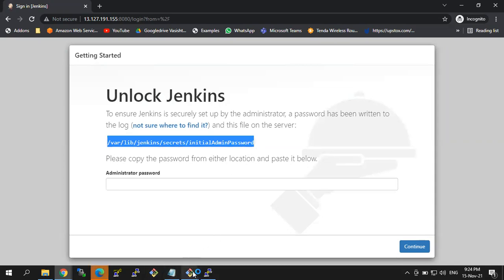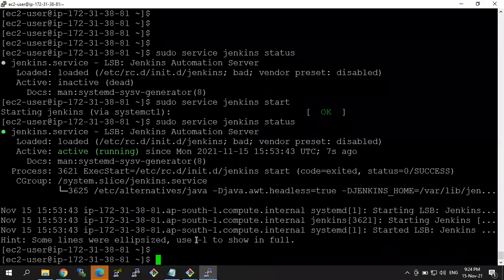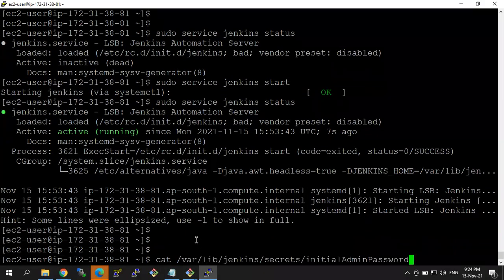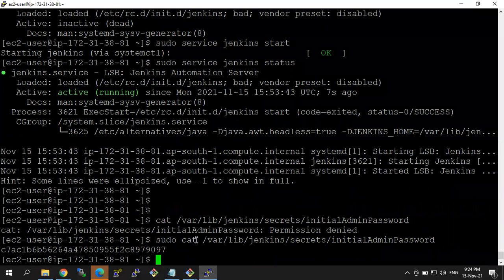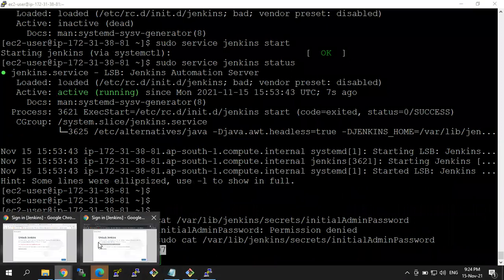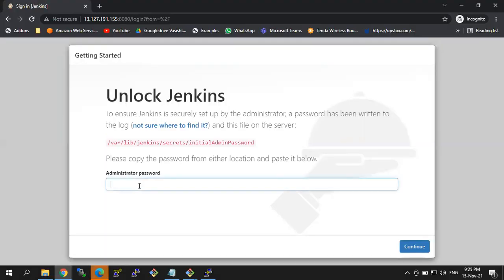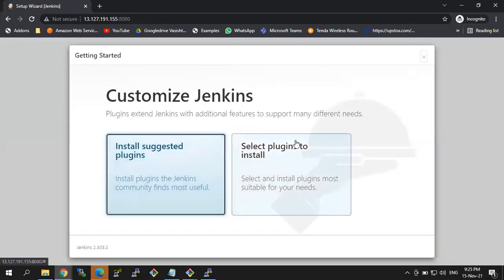Now just go to this, cat. Permission denied. So just sudo. You see the password is this. Now click on this one. Paste here. Continue. Same steps.